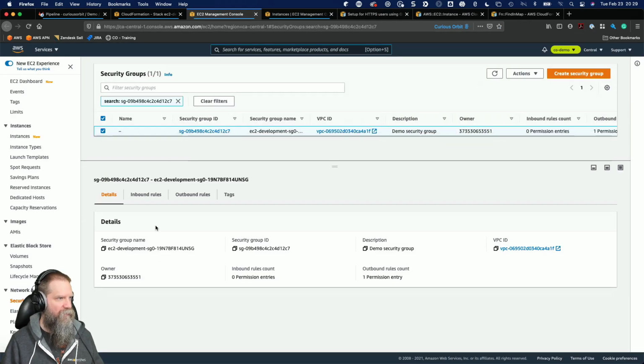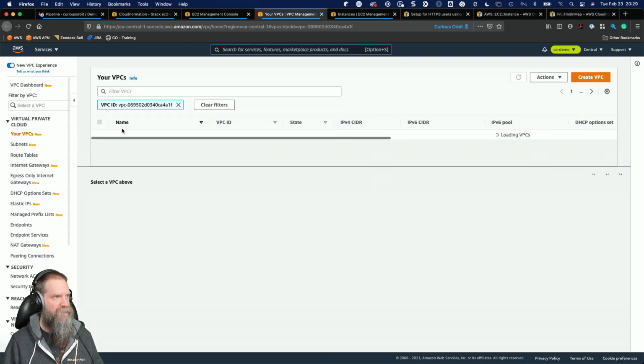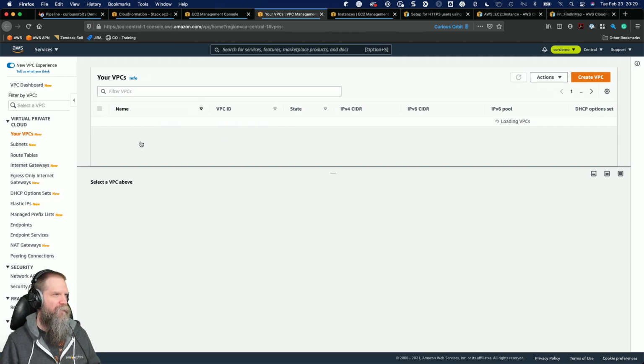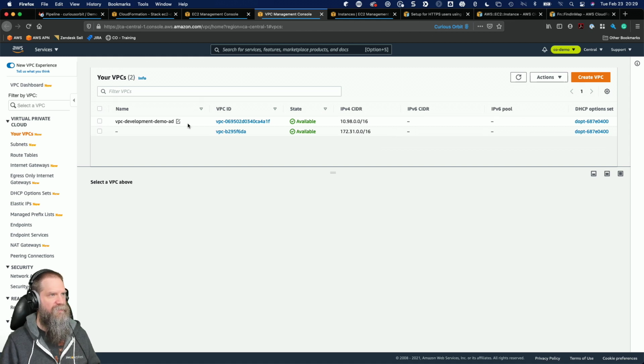What I'm looking for here is which VPC it belongs to. There's its VPC. If we select that, this should be the development VPC that we're working in. Oh. VPC development demo AD. I think we have a mismatch here somewhere. I think this is a leftover VPC from another demo we did, although I thought I cleaned everything up. It's the only VPC.